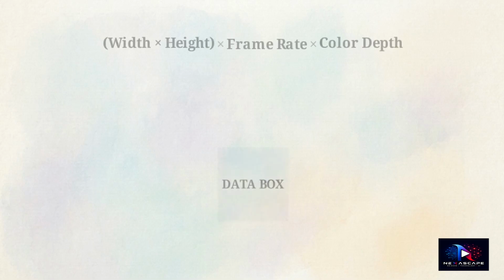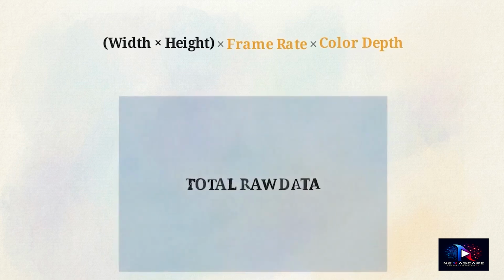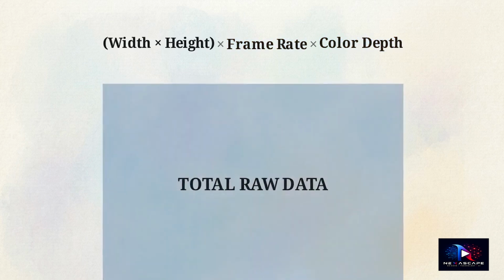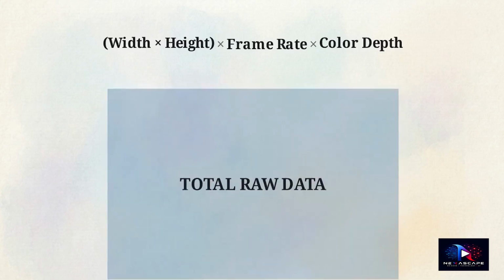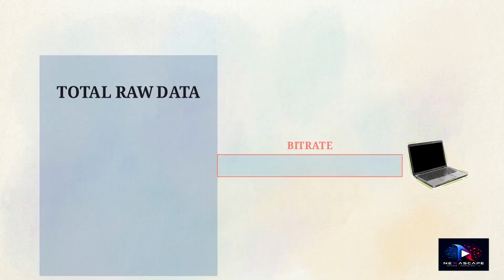This visualization shows the fundamental equation of digital video. Video data is resolution multiplied by frame rate multiplied by color depth. Increasing any single variable exponentially increases the volume of that data box, putting immediate strain on your SD cards and processing power. Then there is bitrate, the final bottleneck. Bitrate is the data highway that dictates how much of that total data box can actually be transmitted to the internet or read by your editing software at any given second.